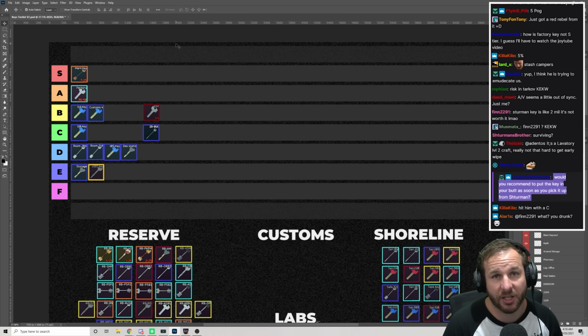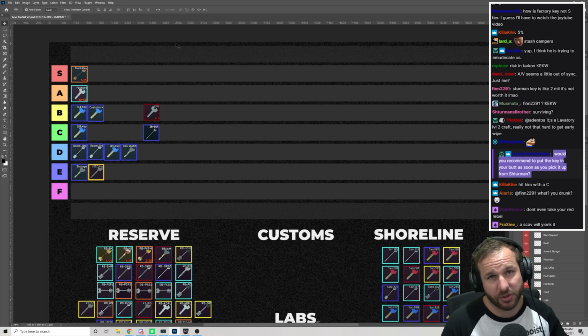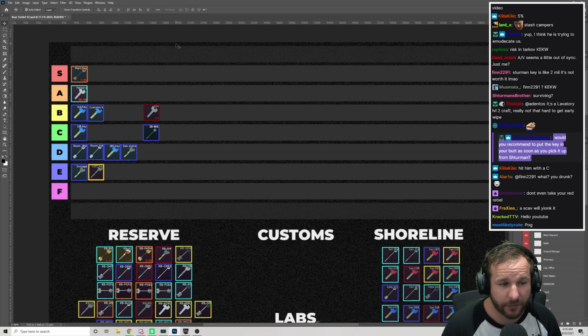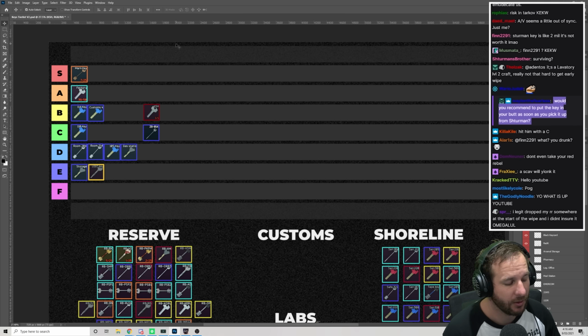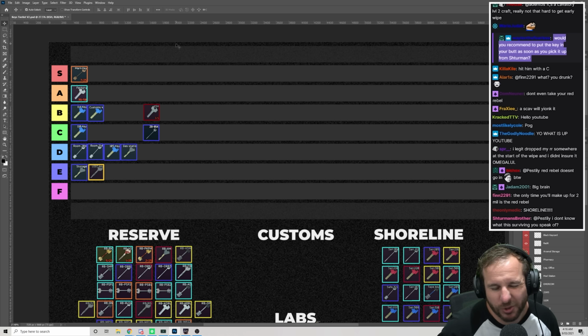Or you don't take in a melee weapon at all. So when you do find a Red Rebel, you can put it straight into your weapon slot. That would be my suggestion for if you're going to use this key. But that's pretty much that. Woods is a very simple map. You don't really need to know anything else about that.